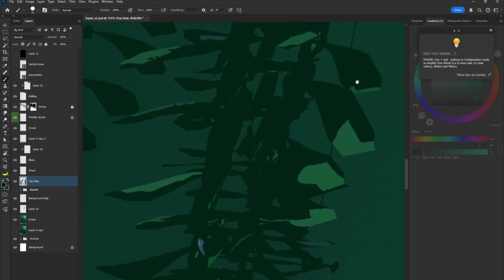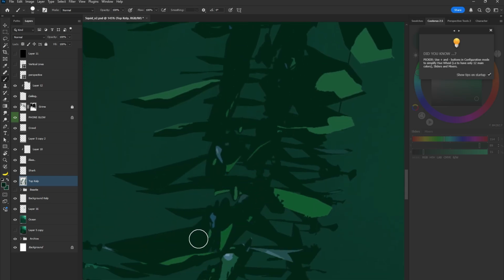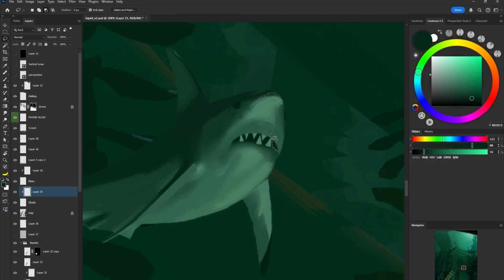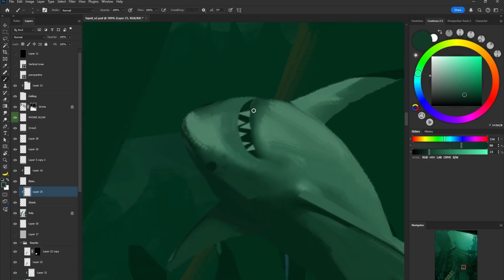I might be wrong, but I'm pretty sure kelp doesn't grow to be this massive in real life, and this is also why I added a little shark here as another scale cue. Of course, this was partly inspired by the Jurassic World series, but it's definitely an effective way of showing how big something is in relation to something else we're already familiar with.